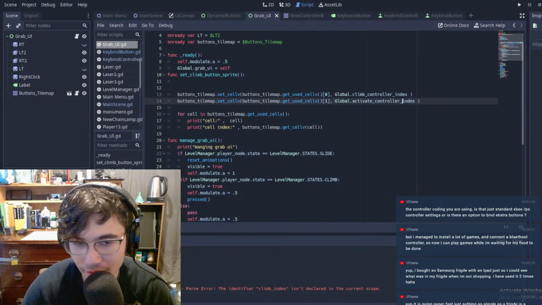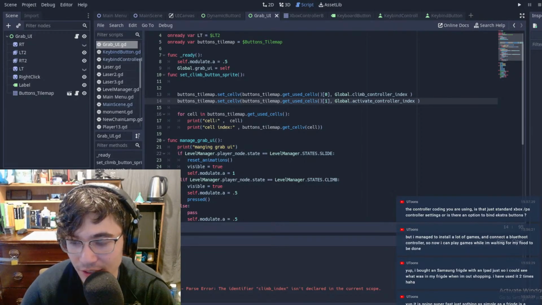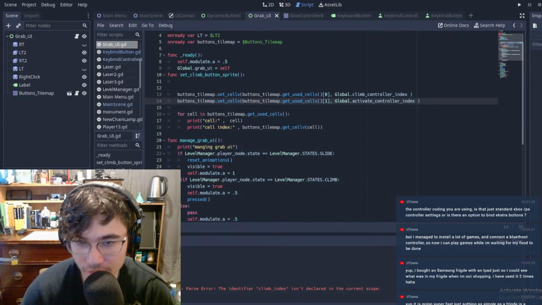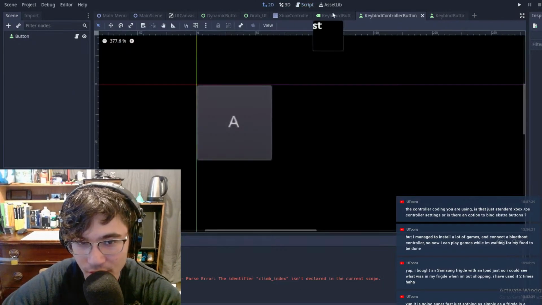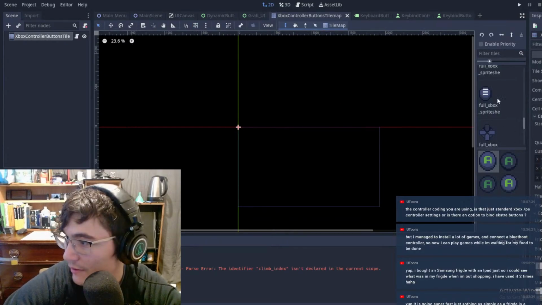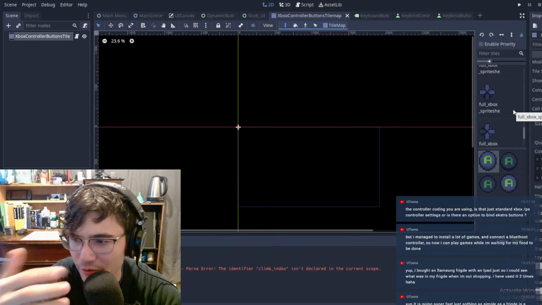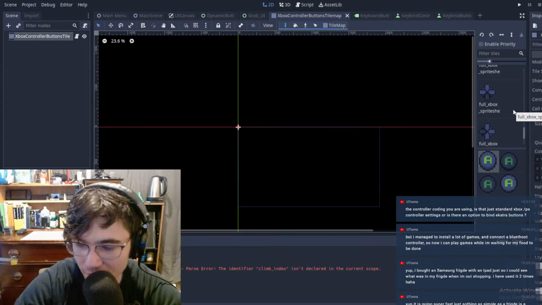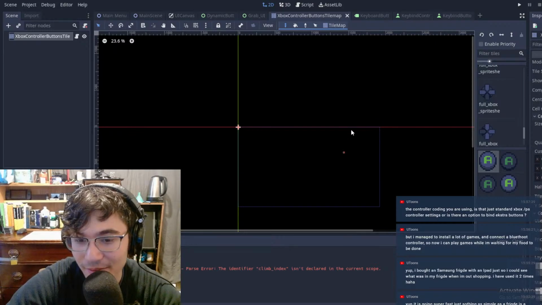So at the moment, I think you can add extra buttons. The only thing is I don't have anything showing those extra buttons. I have custom built sprites, like these sprites right here. I don't have any sprites for if you're using one of those paddles on the bottom. So I think while you can bind them, it might not show.